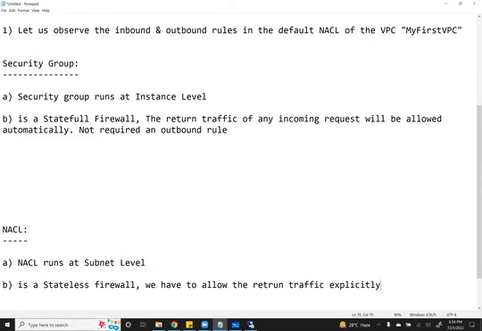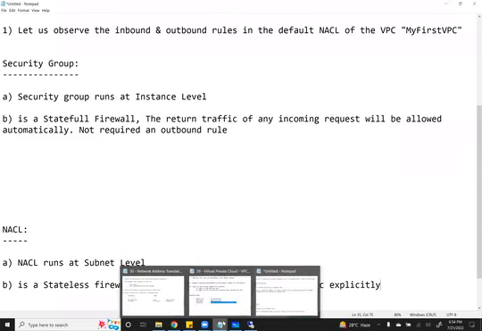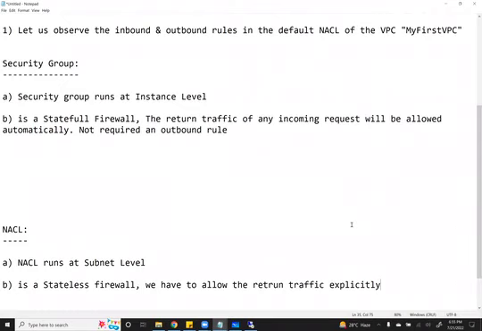Okay. So in the previous example, the incoming request is coming on port 80, right? The return traffic will go on which port? Not 80. That depends on the operating system. Your operating system will decide on which port that response is sent as a return response. That is called ephemeral ports. That we will see later. That is not an AWS thing. That is a firewall thing. Any firewall will use such ephemeral ports. Always the return traffic will go on ephemeral ports. That depends on the operating system.